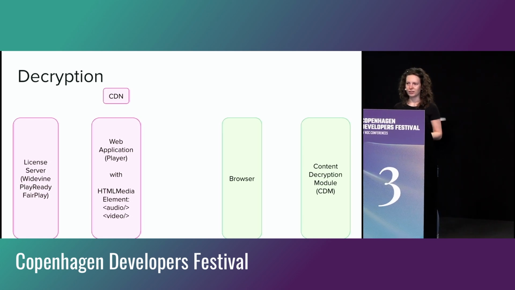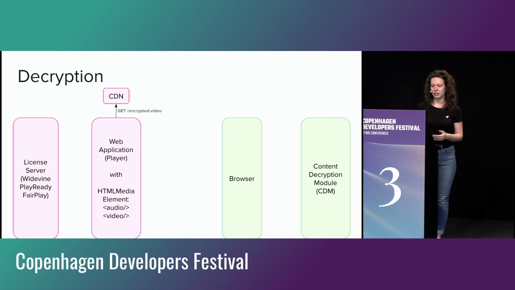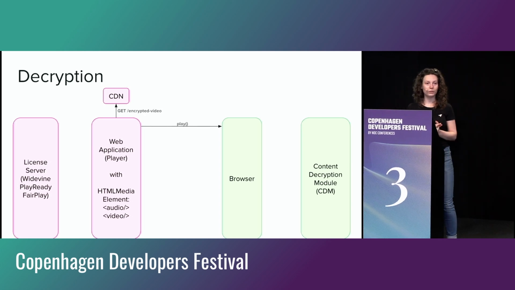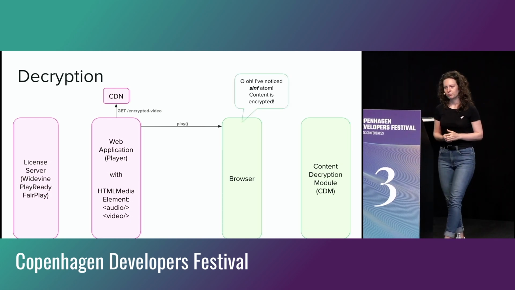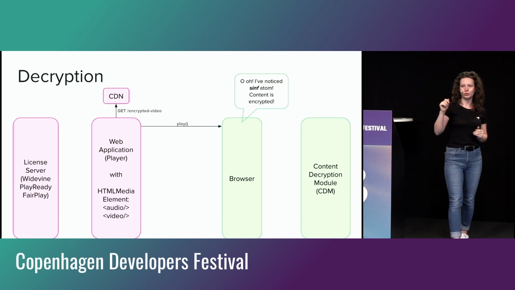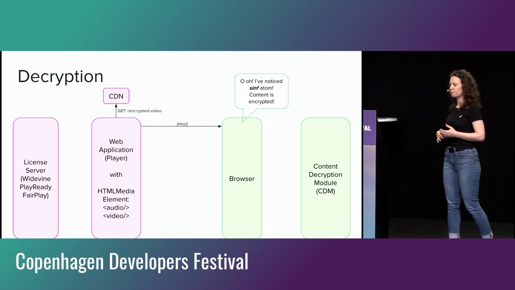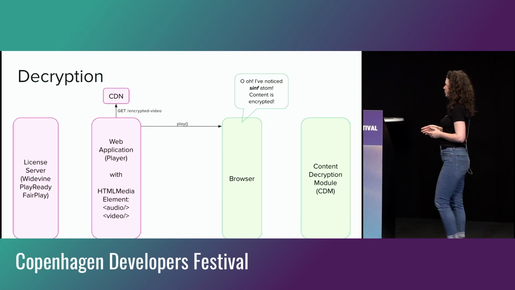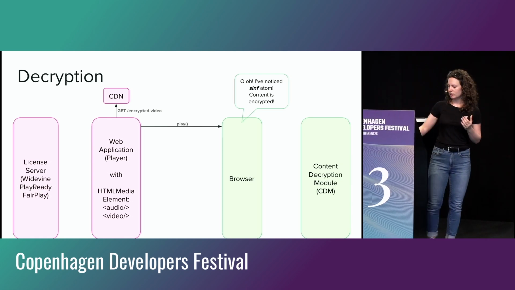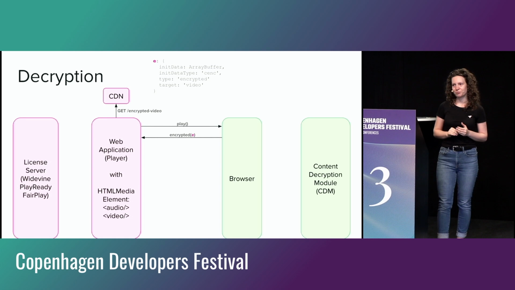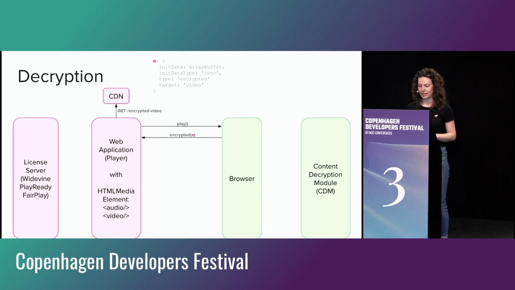So in order to play an encrypted content, we first have to fetch it from the CDN, and then we will attempt to play it. At this point, the browser detects it's an encrypted content because it has a sinf atom. If you remember, I told you after encryption we'll get some additional atoms, and this is another one of them. The sinf atom stands for protection scheme information. Once this atom is detected, the browser emits an encrypted event. And this is where the whole process of encryption, or rather decryption, kicks in.